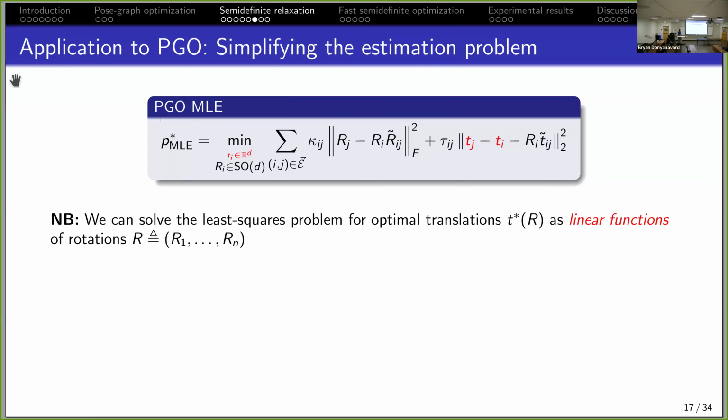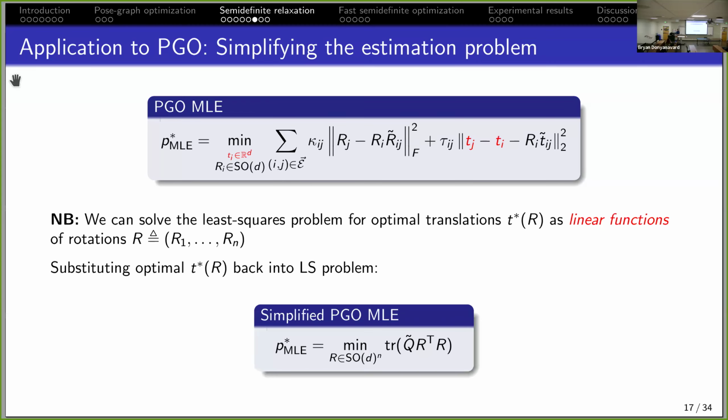And so what I can do then is simply take that optimal assignment and plug it back into this objective. And what that will do is analytically eliminate the translational states from this problem and leave me a corresponding problem that I can package up into a nice quadratic form that looks like this, that now only involves the rotational states. And so I think of R here as being a row matrix that has rotation matrix blocks in it.